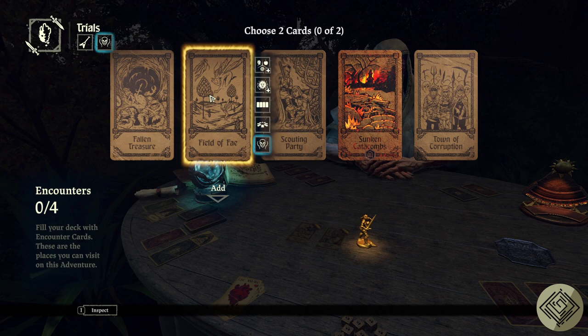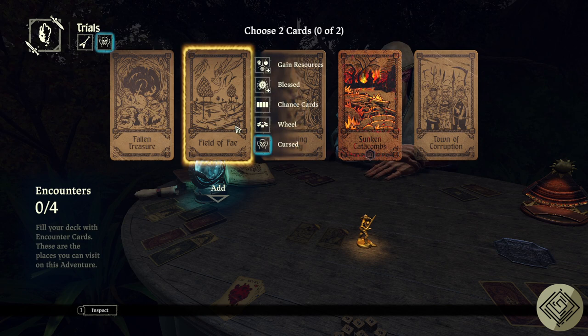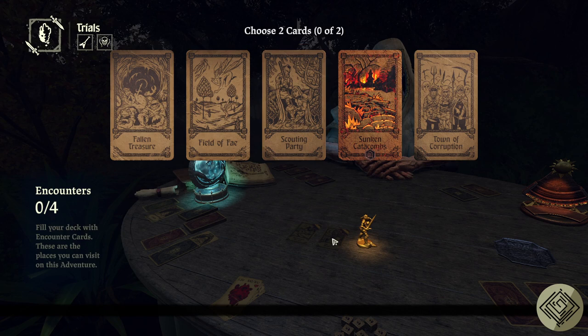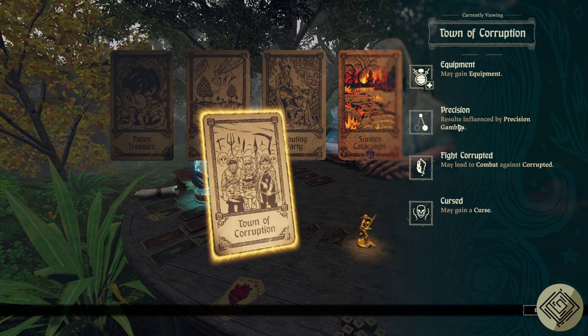Field of fate and curses. I don't remember how I get cursed. Maybe it's just a wheel. So that could be a potential good, I guess. Scouting party for revealing the map, but you can just walk around and starve to death. Town of Corruption can curse us. Oh wait, how does it curse us again? I forgot. So we get an item, then we fight.